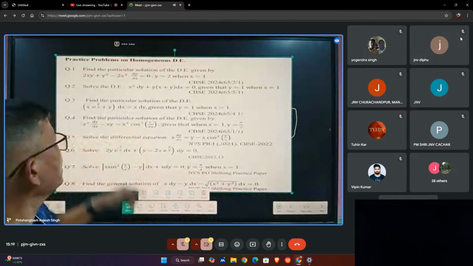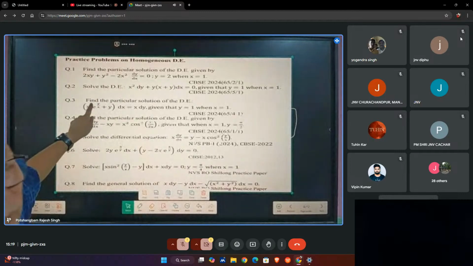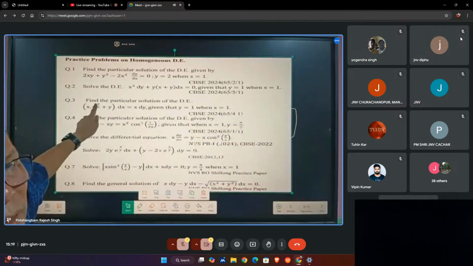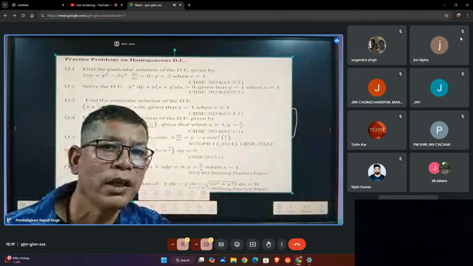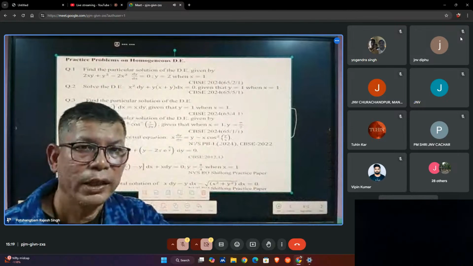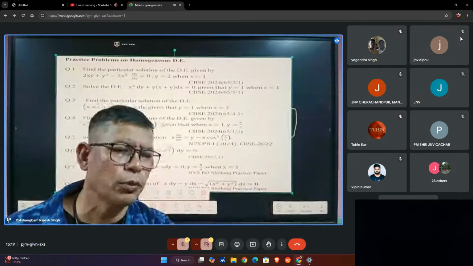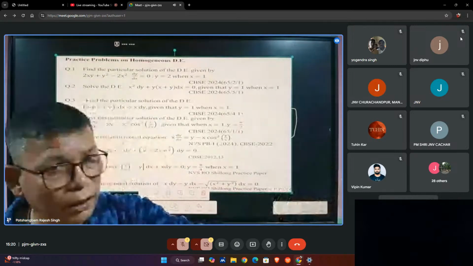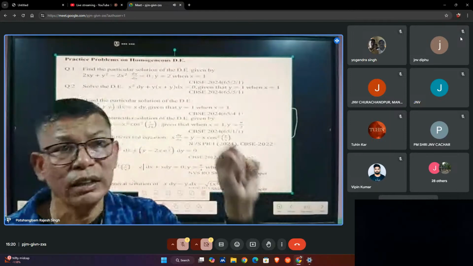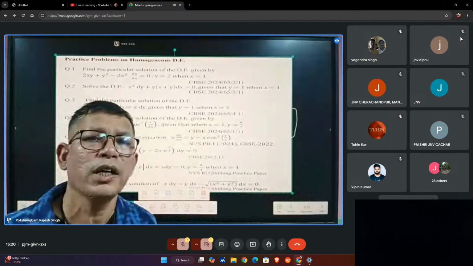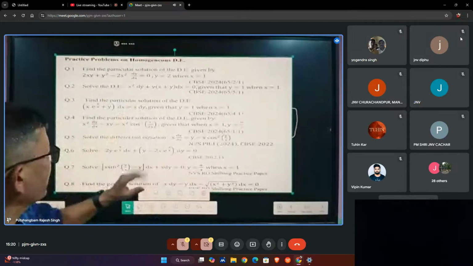And the second one, here look, a function of y by x is present. If a function of y by x is present, the derivative to find the solution for the differential equation will be dy by dx. I repeat, if a function of y by x is present in the differential equation, the derivative will be dy by dx. Some other differential equations will also be homogeneous differential equations of type 1, let me call it type 1.